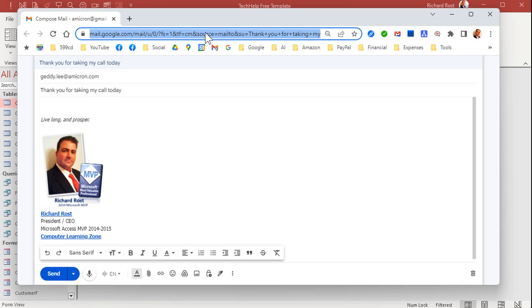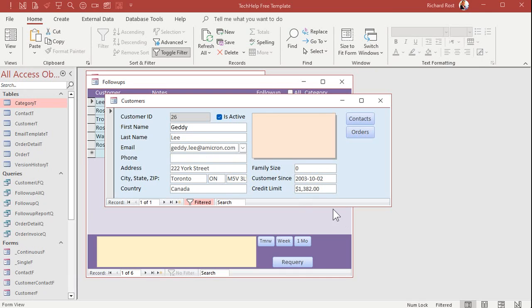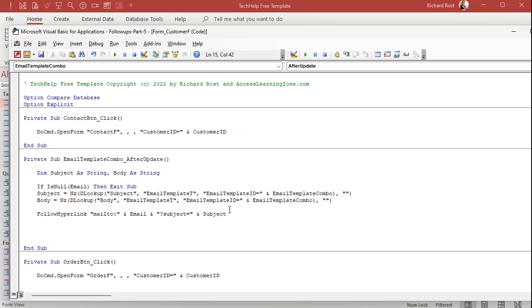And look up here. See, this is the URL line. It's got your mail.google.com, and then right here it changed the subject equals into subject equals thank you for taking my call. And this is why you don't use crazy characters, because it puts all the stuff in the query line up here. So you don't want to use ampersands, you don't want to use question marks, you don't want to use funky characters in this because this is a simple technique. If you want to send more robust stuff, I'll give you some links in a minute to better email stuff. But this is just quick, real quick.